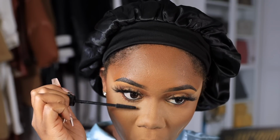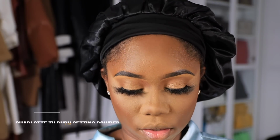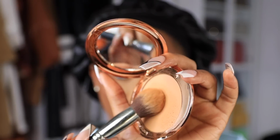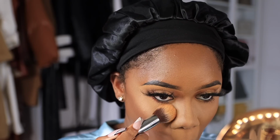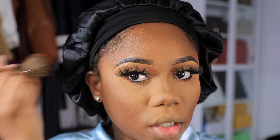We're looking a little bit chalky right now, but that's gonna be fixed soon. Now I got this Tilbury, is it Tilbury? It's called Airbrush Flawless Finish Complexion Micro Powder, and I don't know if I love it yet, but I used it the last time I did my makeup and it was a nice finish. It was a little bit different. I don't know what it is. I'm gonna blend that contour line.